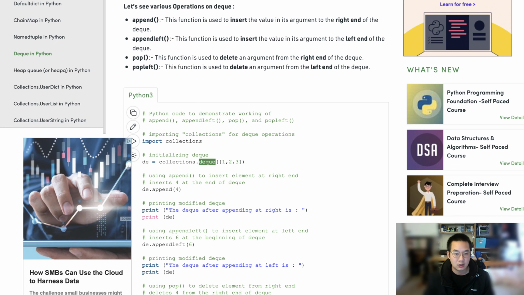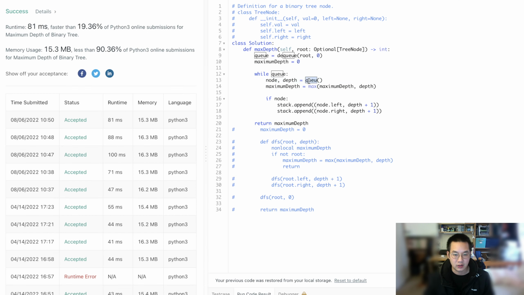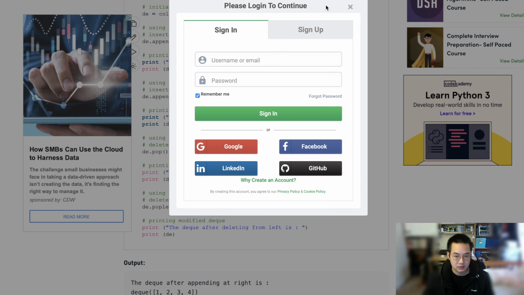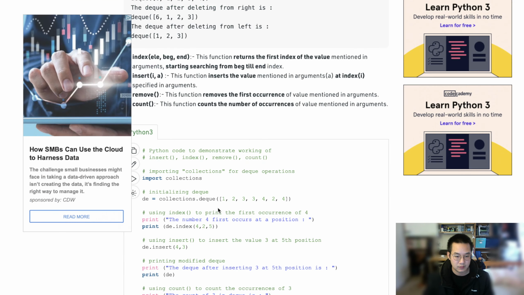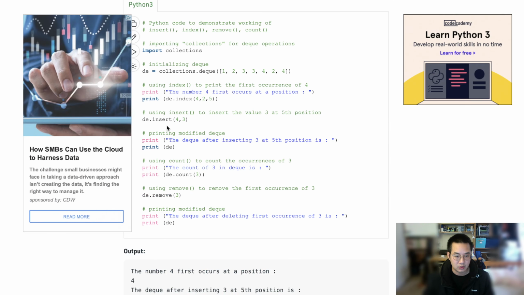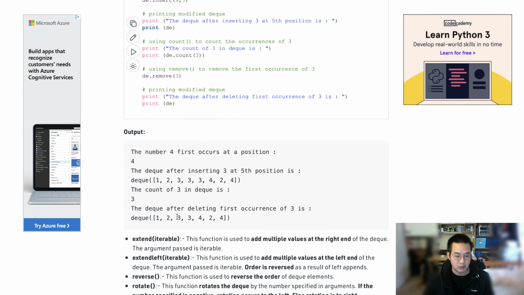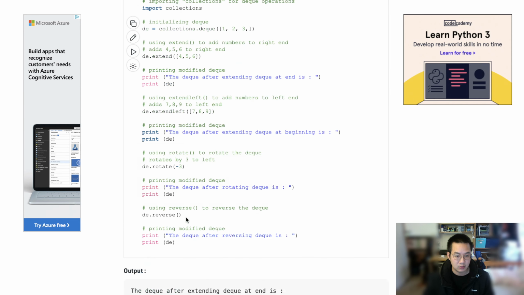All right, so it's called a DQ, and what we need to do is actually wrap this like so. Another thing is, we need to do an insert? No. Append, remove? No, that's not what we want. Rotate?